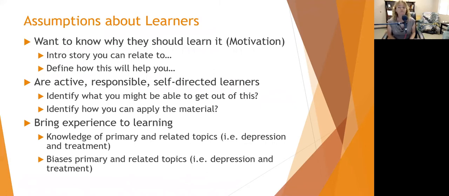People are active, responsible, self-directed learners. So we want them, again, to identify what they might be able to get out of this, both at the beginning of class, speculating, and then at the end of class. It's great to wrap up by saying, what is one thing that you got out of this group today? And that can be a therapy group, or it can be an interpersonal group. And ask them how they can apply the material.